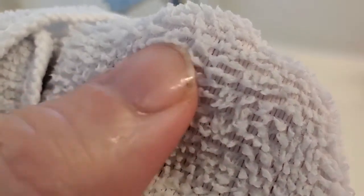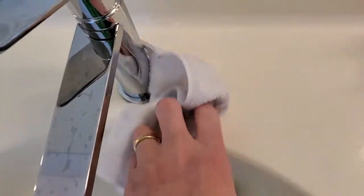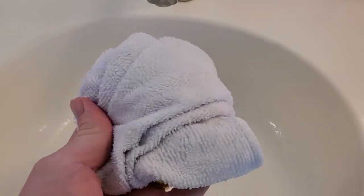If you're using it for dry cleaning too, I find that because it has a lot of these very, very tiny little loops, it does almost have an electrostatic charge to it, and it picks up and holds on to dust really well as a dry cleaning cloth. So you can clean any kind of surfaces around the house, car. Works well on floors too, and it is totally washable.